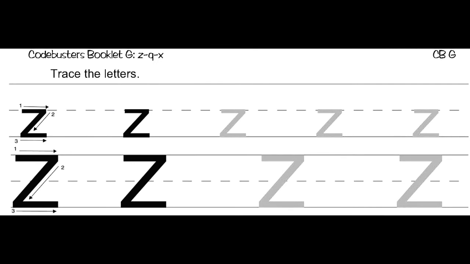In this activity, the child will trace the given letters correctly. When developing fine motor skills and learning letter formation, it is important that the child learns to form letters correctly from the start. The arrows and numbers around the letter provide guidance on how to correctly write that letter.